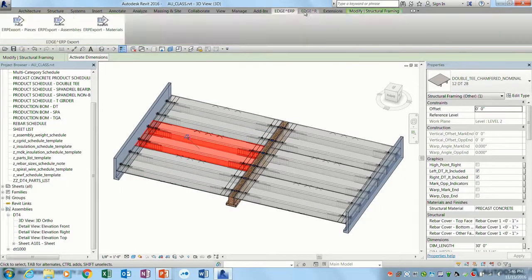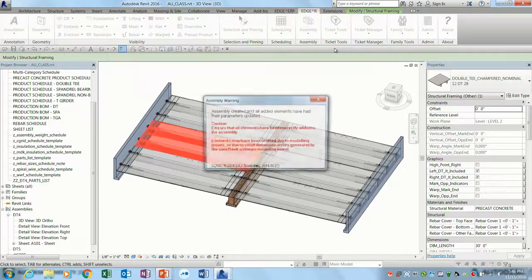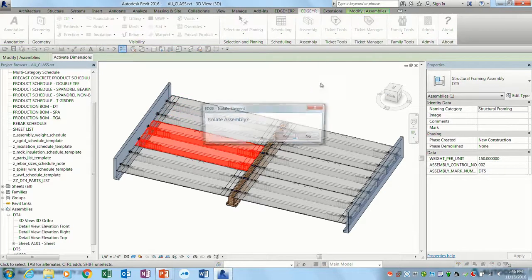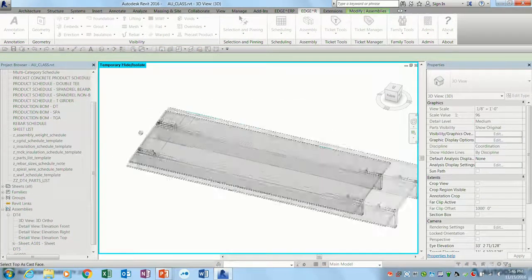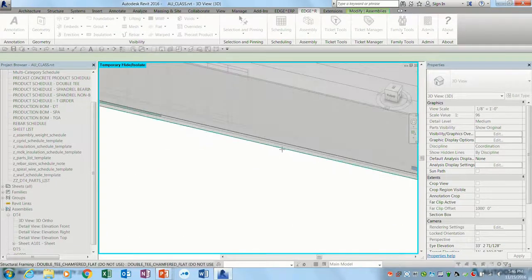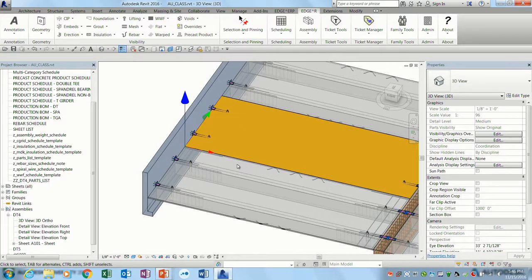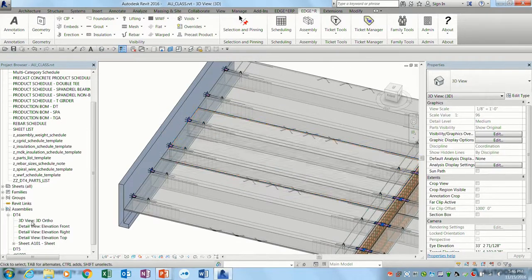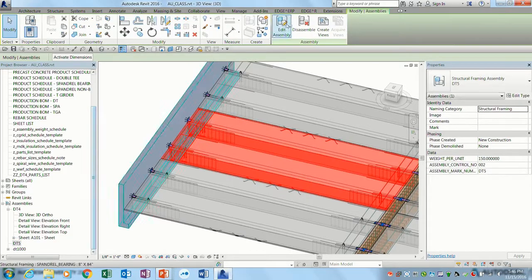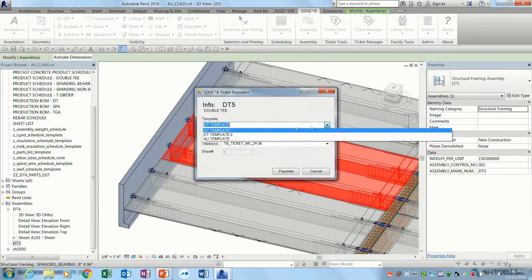Because now that we're in a situation where we've pre-configured everything in terms of utilizing this ticket template, saving, having our tools that do all of the schedule manipulation, how am I doing on time? And that sort of thing. All we really need to do is click the thing, create the assembly, set the assembly origin, and then all we need to do is select that and go to ticket tools and ticket populator. And so that's the final solution on that.